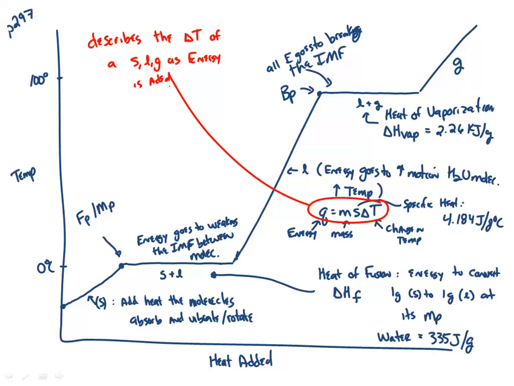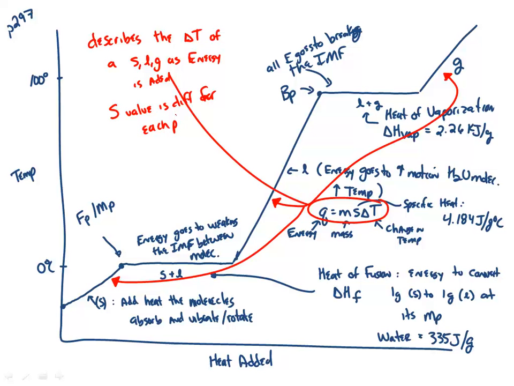And so that corresponds to the sloped parts of the graph. We'd use that equation there, we'd use the equation way over here, and that also describes a gas. And there's a different S value for each of them. The S value is different for each phase. And I'm trying to find on my page of random notes what it is for those other two phases, but it may be that we just never really care about them, and so we don't use them ever, which is fine by me.